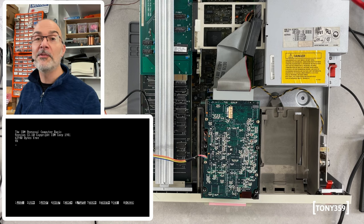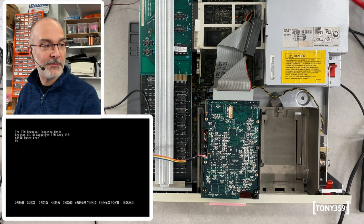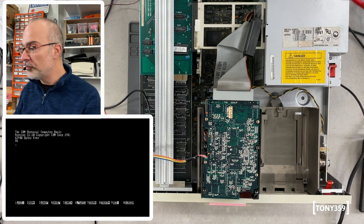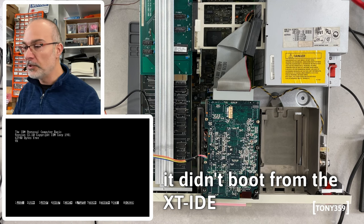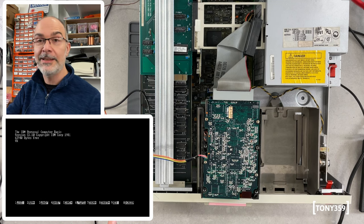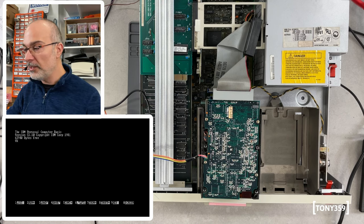Well, I guess another reason to see if I can completely disable the hard drive is that I believe the computer now tried to boot from the hard drive there. It's kind of weird, but I need to have a look at that. Obviously, I never tried the XT-IDE with the hard drive itself, and I guess there might be a way to change that, but let's ignore that for the time being.